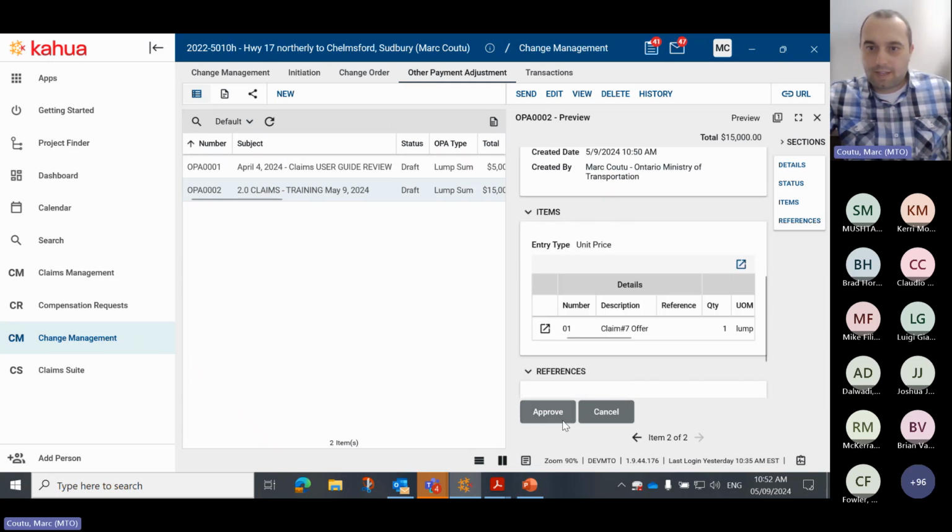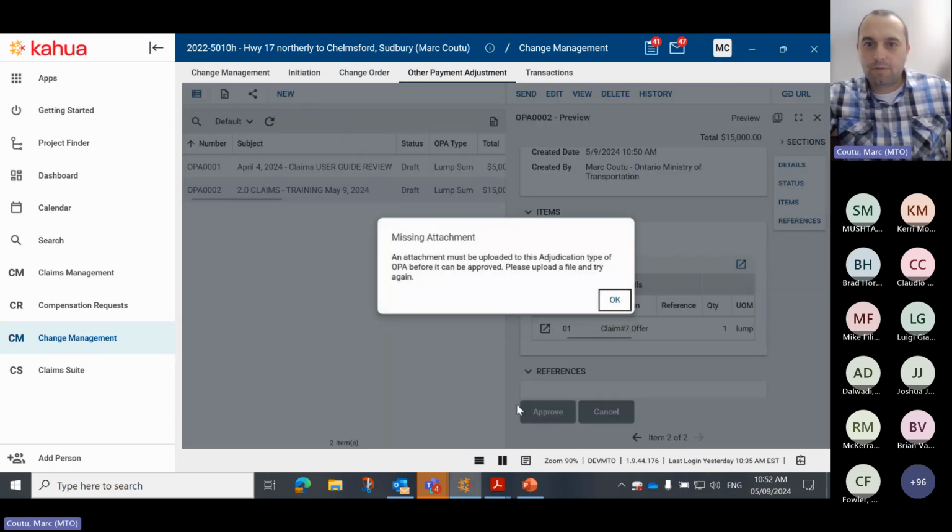At that point, the manager would click approve. And at that point, it's giving you an error because they want you to put the adjudication type OPA.